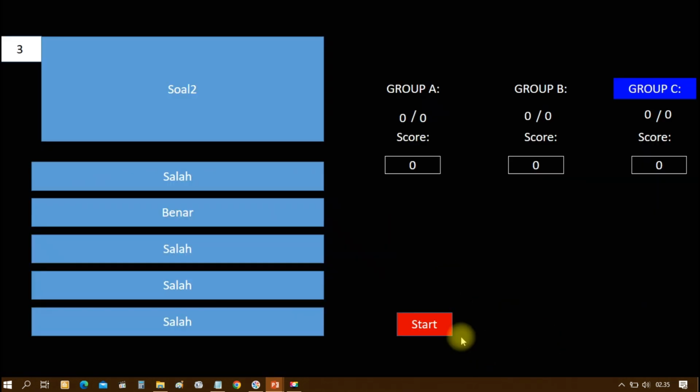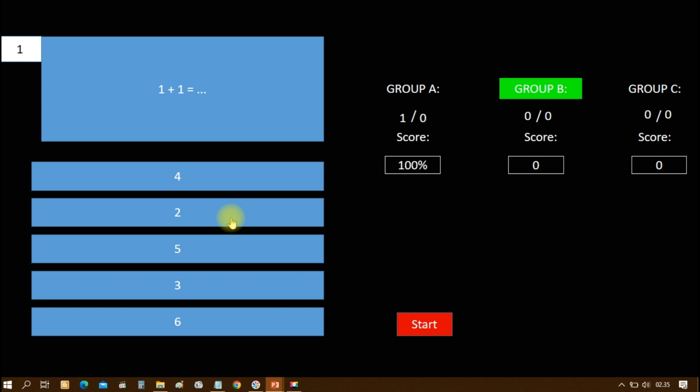Okay, starting from group A, for example, like this one. 1 plus 1 equal to 2. Okay, 100. And group C, 3 plus 2 equal to 5.